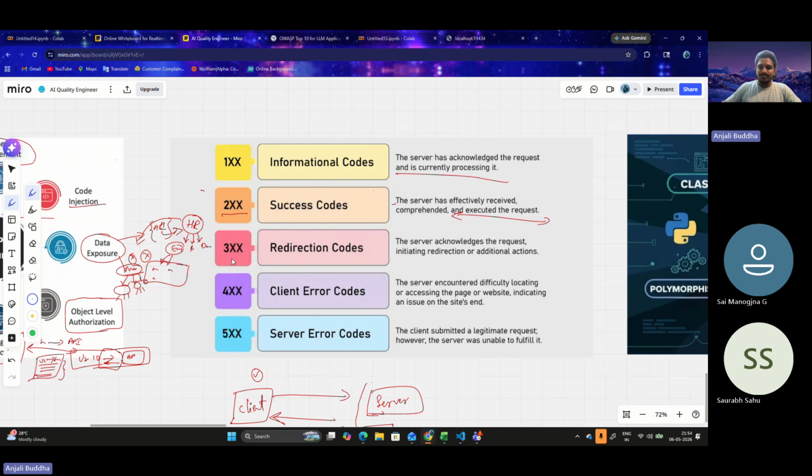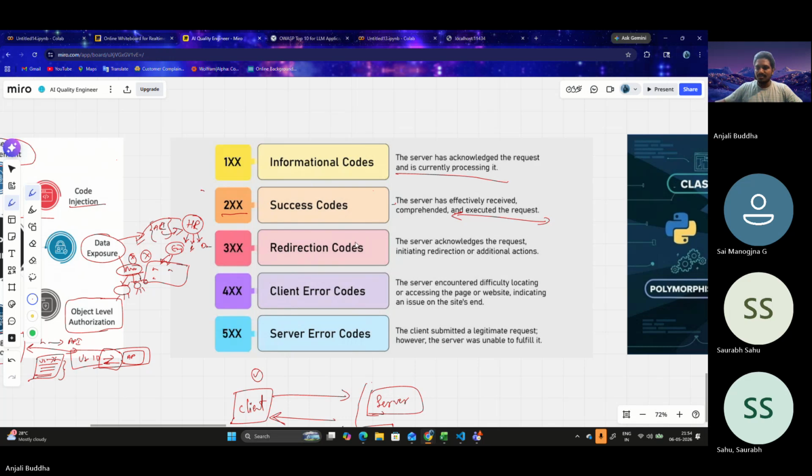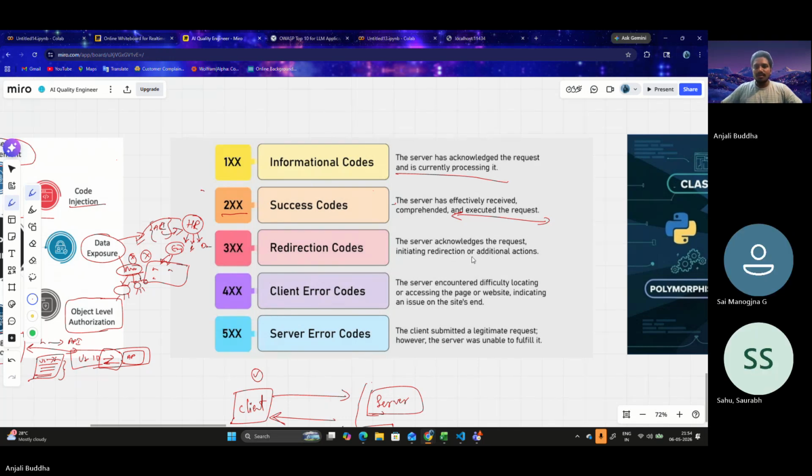If it is 300, it is like redirecting the call. So let's say your phone is switched off, so your calls will be redirected to some other person, right? Understandable? Let's say you had an application of your own, with resources in Azure, and now you have moved it to AWS.